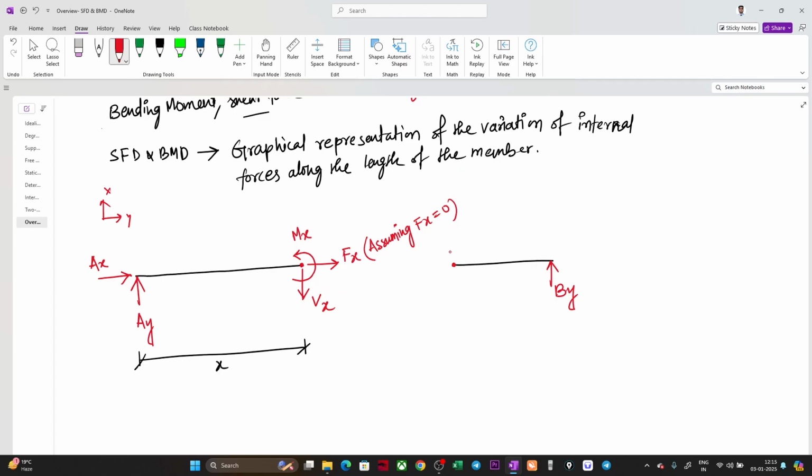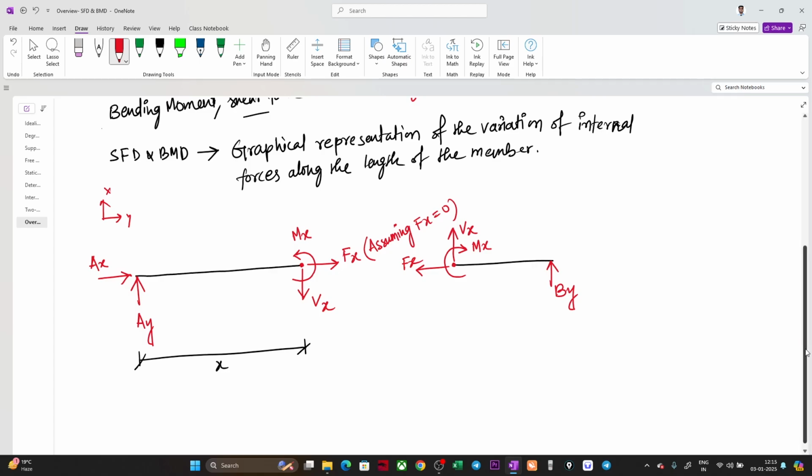So in this case the shear force will be Vx and the bending moment will be Mx in this direction, and there will be the opposite Fx, right? So these will cancel each other. Ultimately the summation of all forces will be 0, which means the system is in equilibrium, correct? This is the way we find the internal forces.